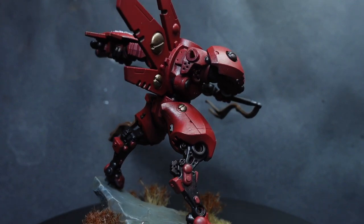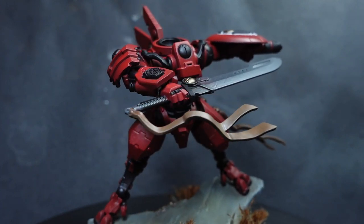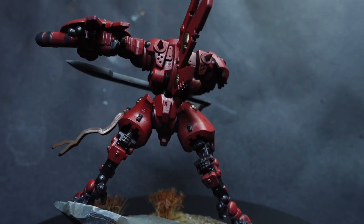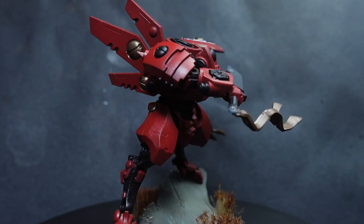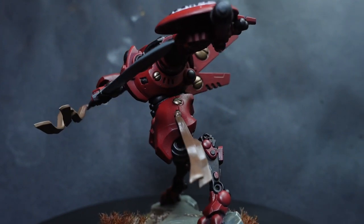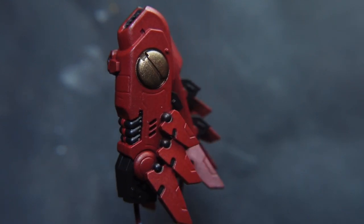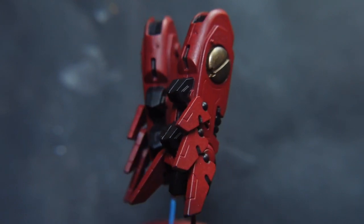There's a bit of a time jump here because this took the longest part of the entire miniature — essentially a blackout phase. Go in and paint all your black areas with any black; I just used AK Black and base coated everything out. For the gold or bronzy sections, I used Pro Acryl Bronze as a base coat. For the tabards — the tassels on his sword and leg — I base coated them in AK Dark Brown. I also gave the entire miniature a light dusting of gloss varnish, not heavy, just to protect the paint and help a recess wash run into those gaps.